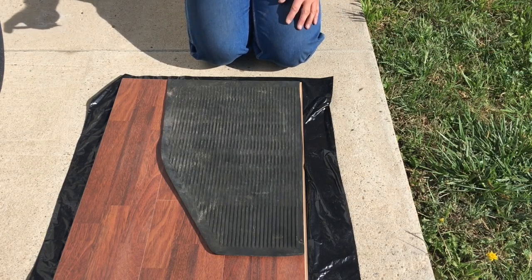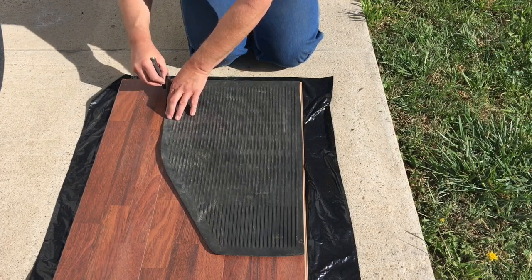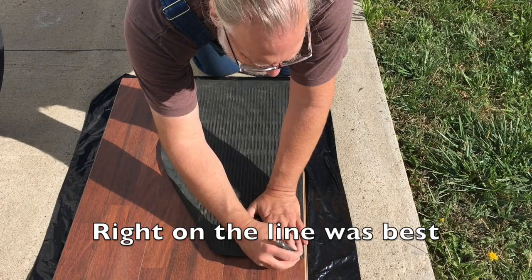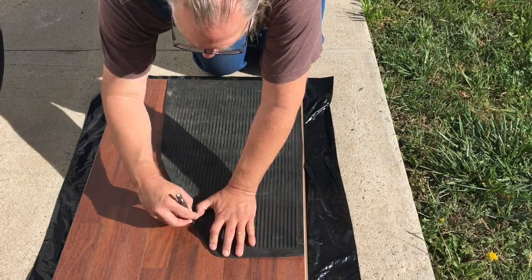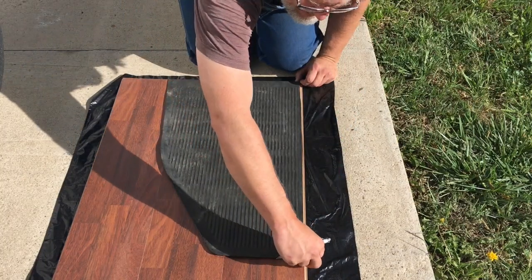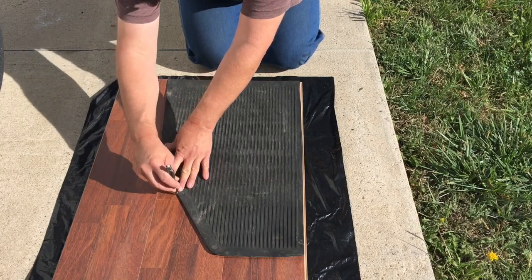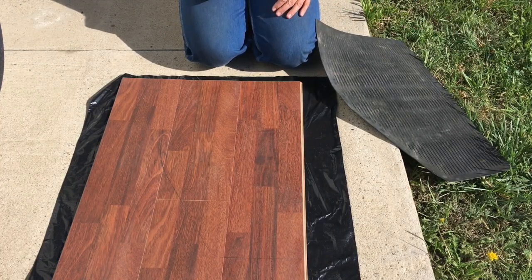It's inside a car anyway, it's not going to be a ton of stress. So I just take the pencil and go along the edge here. What I learned on the other one is I actually want to cut inside the line — I realized it needs to be just a little bit smaller than what the rubber shows. Now all I have to do is cut that out and do a little sanding, and we've got ourselves a wooden floor mat for a Volkswagen Beetle.